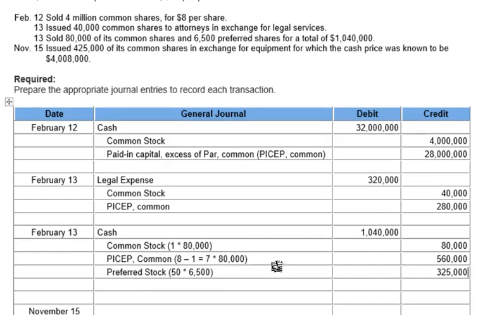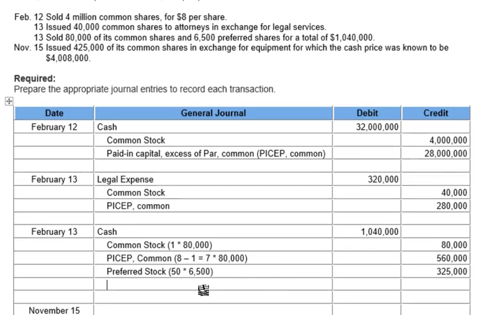So 50 times 6,500. Now, by definition, the difference between the market for the preferred and the par is what we would record. But the problem is we don't know that. So in this case, for our preferred stock, it's the same concept, paid in capital in excess of par for our preferred, comes in at whatever is needed to sort of balance the equation out. So in this case, we need 75,000, I believe, to balance this out. So if we go in there and add that up, we should come back to the 1,040,000. And this is basically a plug.